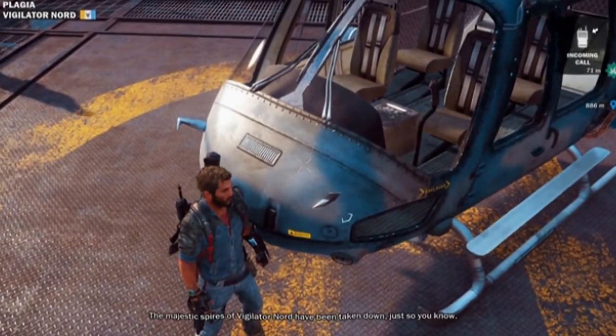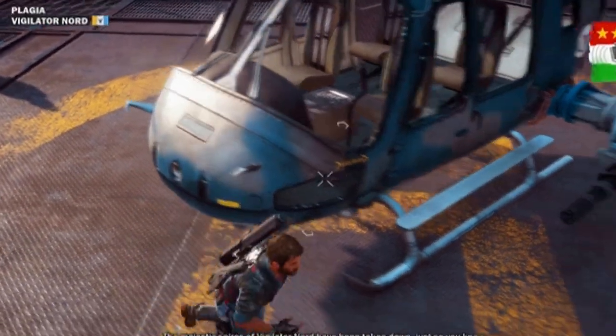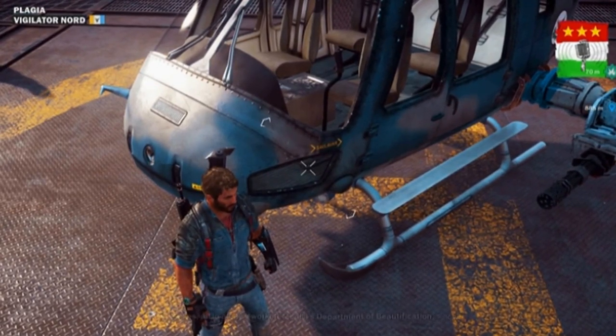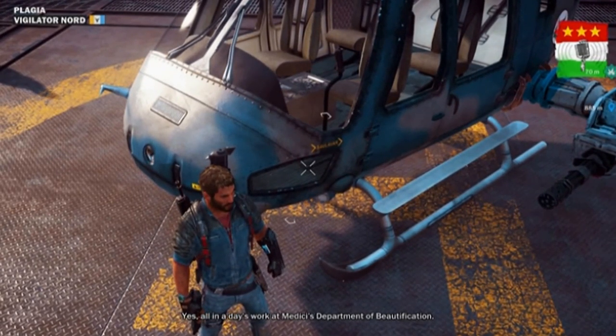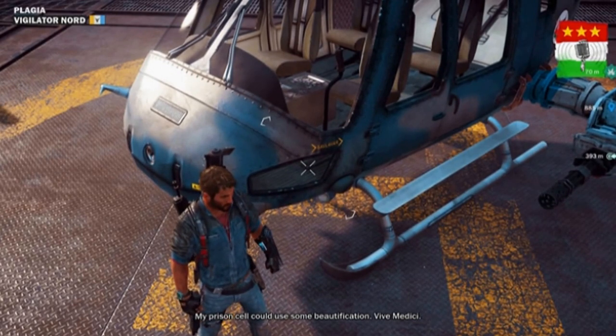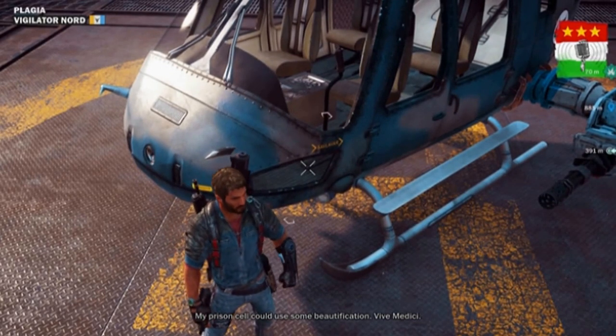Hello there, citizens. The majestic spires of Vigilator Nord have been taken down, just so you know. Yes, all in a day's work at Medici's Department of Beautification. My prison cell could use some beautification. Viva Medici!